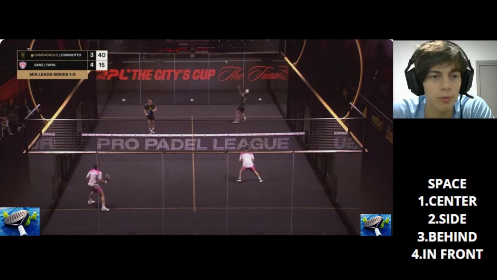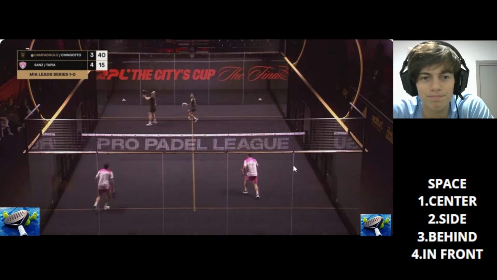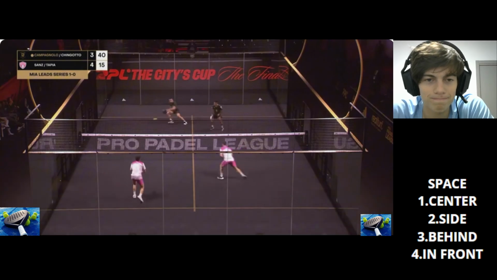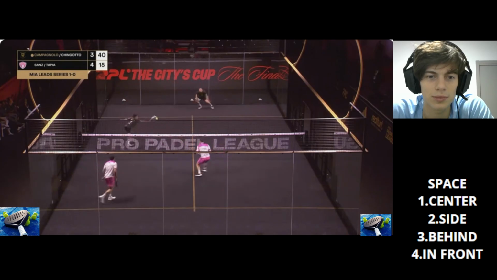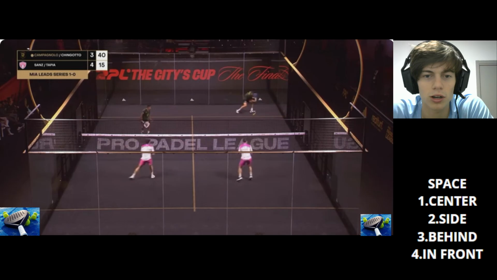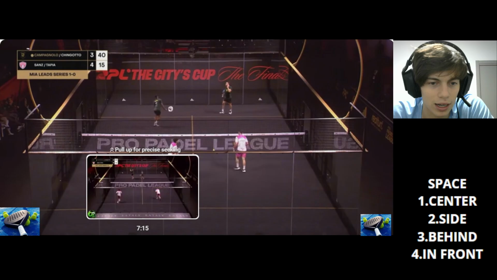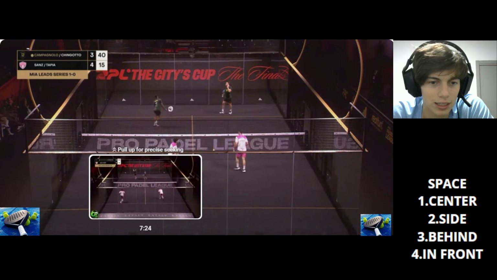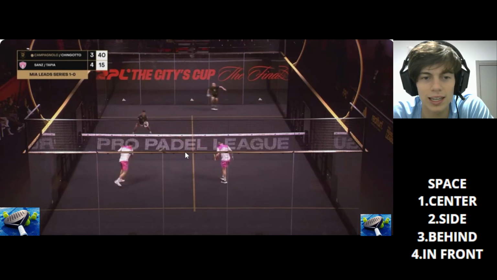I will start right away with this point. So it's Chingotto playing on the left side of the court, with Campagnolo playing on the right, against Tapia, Sanz. Okay, it's a good block from Chingotto, no, Campagnolo. Okay, look at the, already here. Let's go straight away back a few seconds. Okay, here. Already here there was some concept.